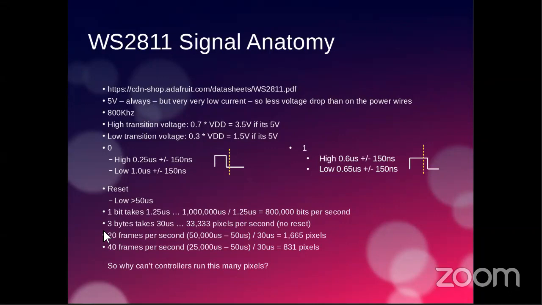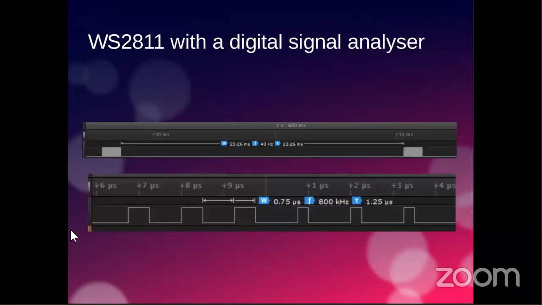Okay. Let's go on. So what does it actually look like? Well, these things are produced with a piece of software from a company called Soleil, who make these digital signal analyzers, which are these amazing tiny little boxes that are just a couple of inches square, which capture digital signals. And this is a 2811 signal captured from, I think, my Falcon F16, and you can see that it's 800 kilohertz.